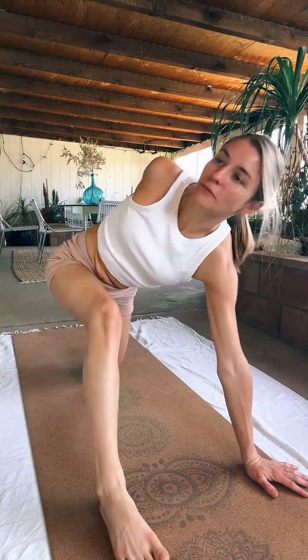As we recommit to that bend in the front knee, bringing the left arm up and back to grab that right foot behind us, and we're going to lunge forward as we pull that leg towards the body.